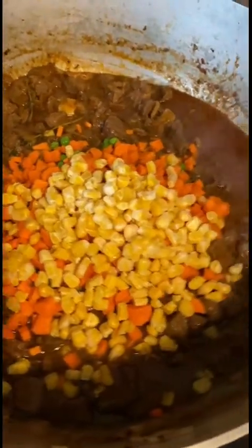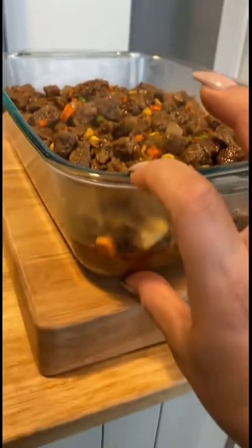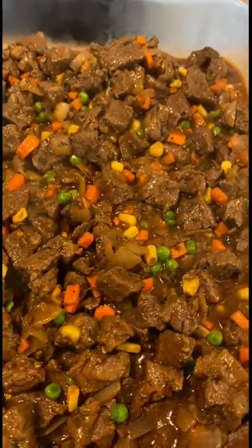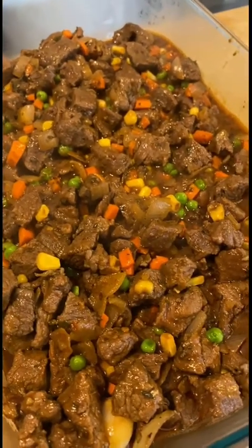How about that? All right, I'm using a fairly deep baking dish, probably about 3 inches. This is what it looked like. I've picked out most of the thyme stems. Now we're gonna get it topped with our potatoes.